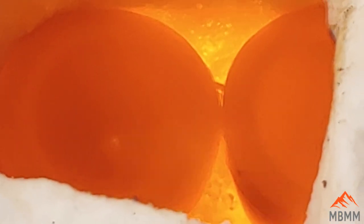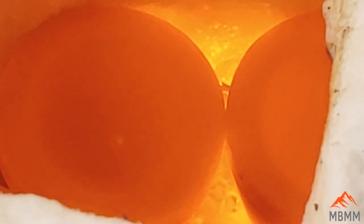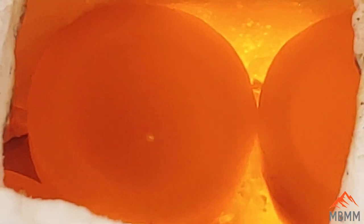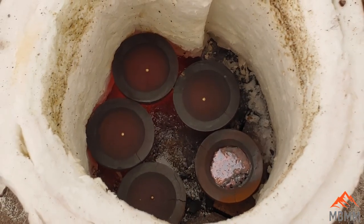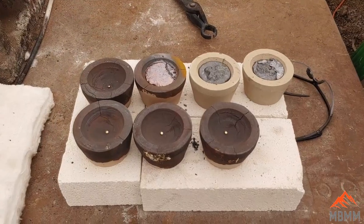I tried my best to get one of these beads blinking over as the last little bit of lead oxidizes. And this bead here, it's a little bit hard to tell because of the heat waves from the furnace, but I think it blinks over right about now. And we're left with our precious metal bead. And here they are out of the furnace.